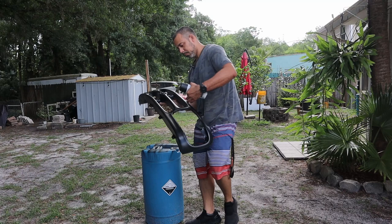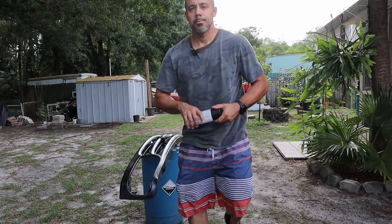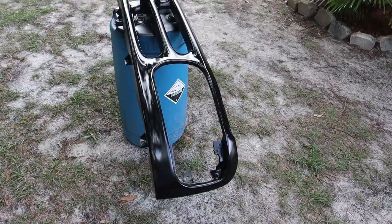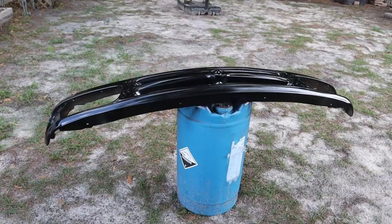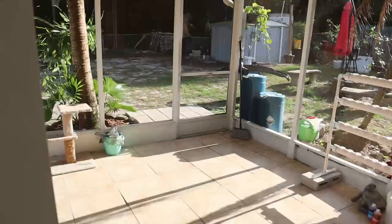All right, so hopefully we can continue with no interruptions. Round two. Alright, coat two, a little bit heavier this time around. Starting to look much better. Now we'll let this dry a couple of minutes. There it goes, third coat. Now we'll just wait for it to dry completely and go ahead and throw it back on the truck.